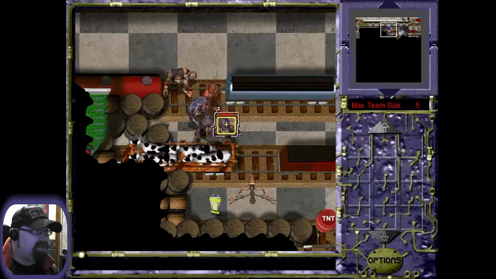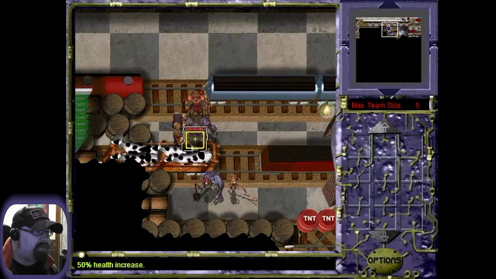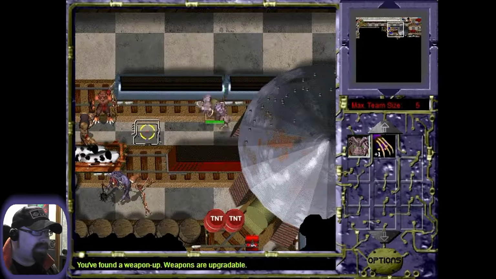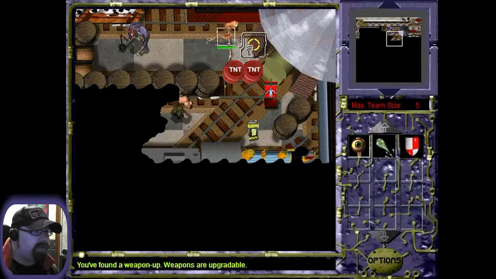Okay, speaking of every little bit helps, Insaniac really needs that other battery. Brings it back up to full, that's great. I think we will give the weapon upgrade to Punch It. And okay, let's move our Ocula over here.